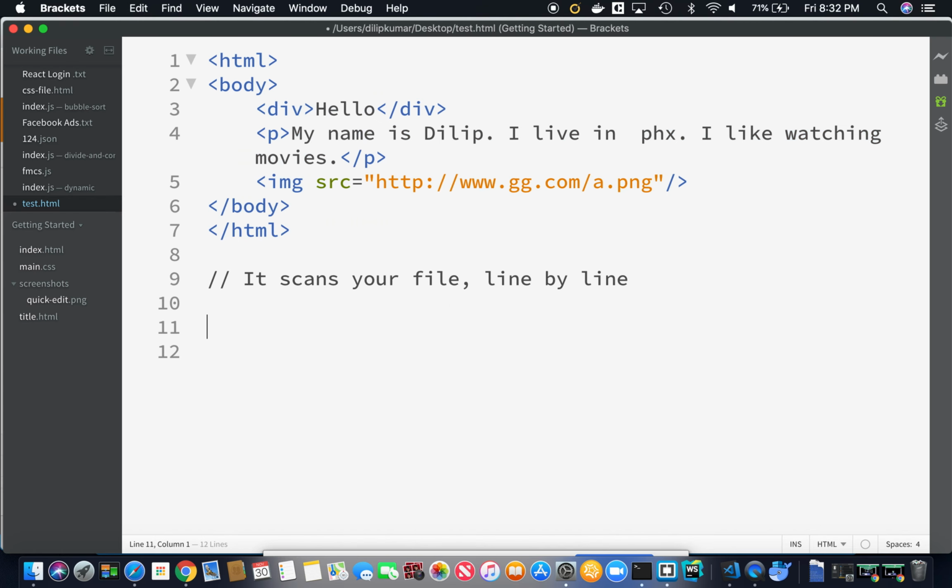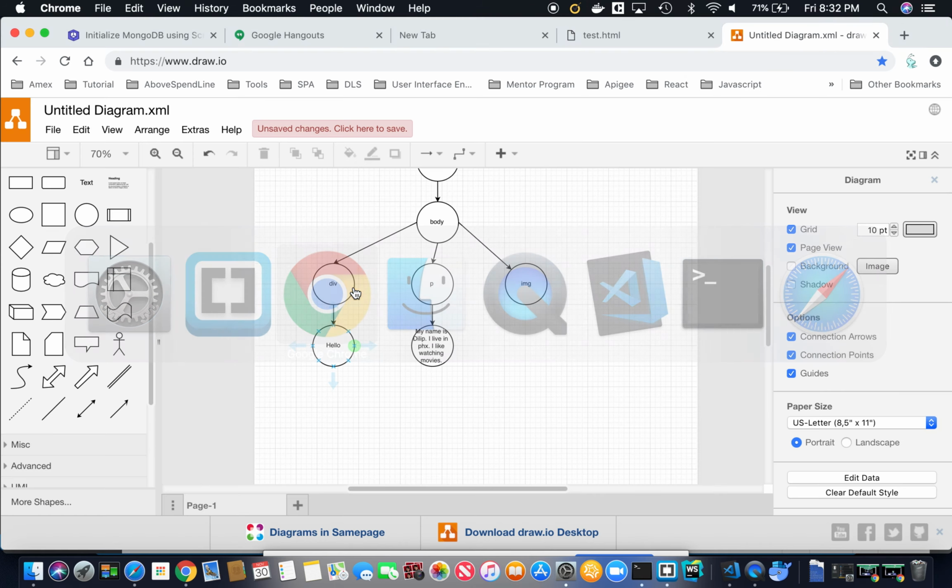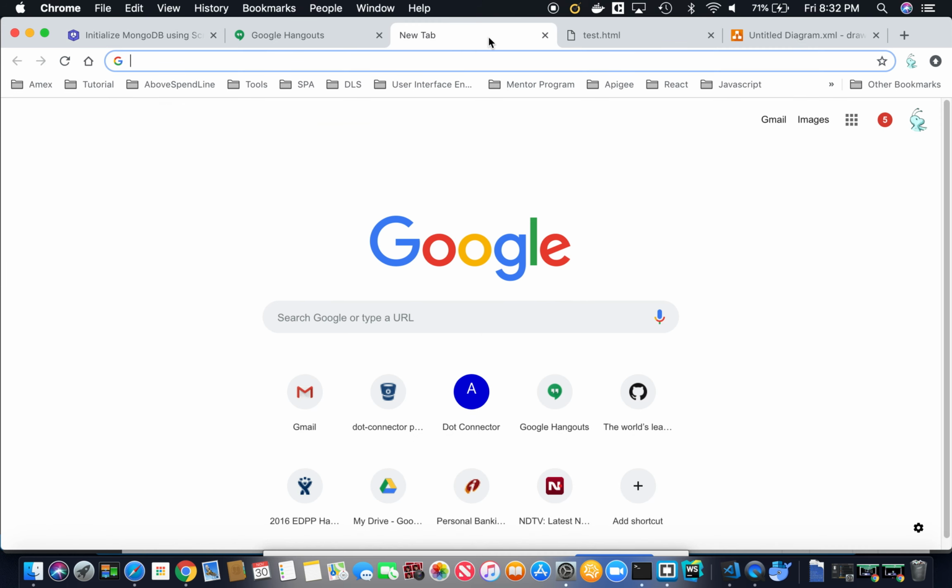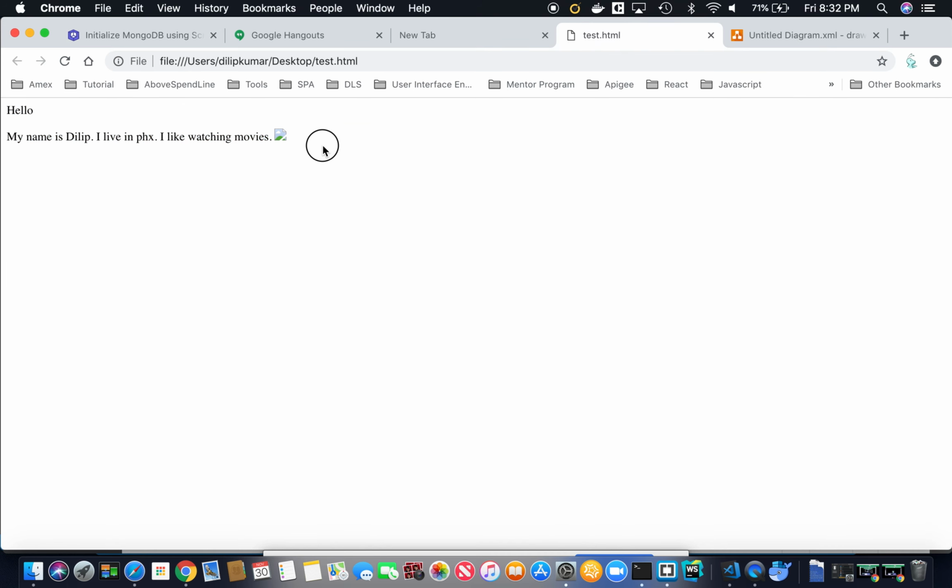See, this is what happened. HTML code is converted to DOM, which is nothing but a tree, and then it renders it, right? So whatever you see on the screen, we say this file got rendered here, right?